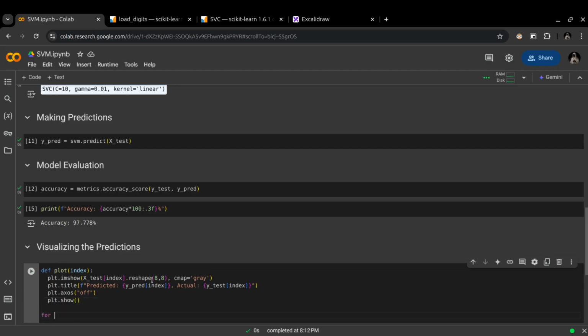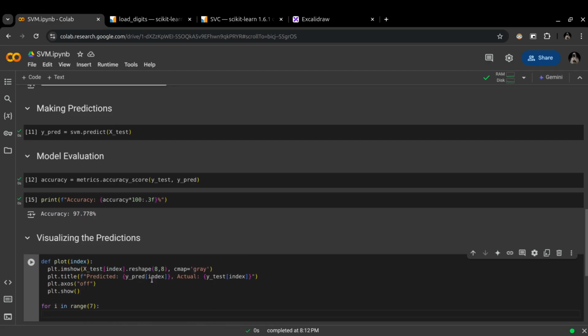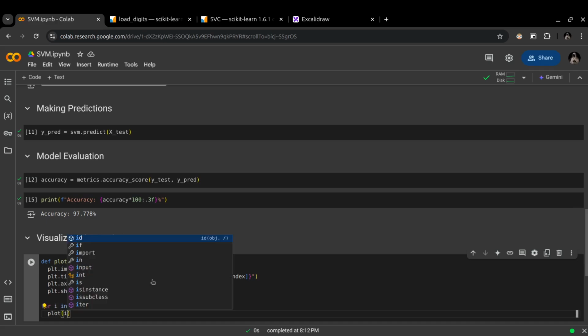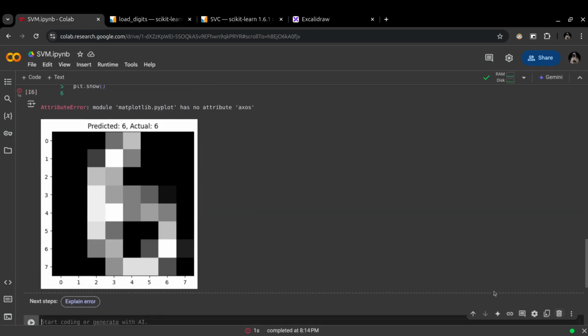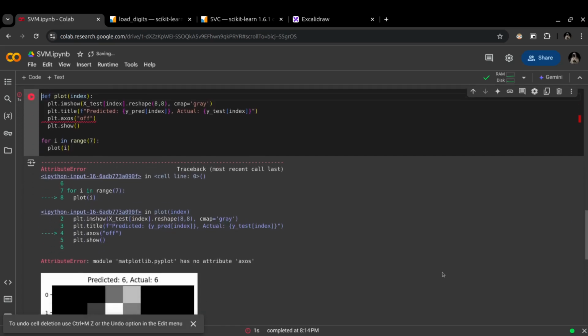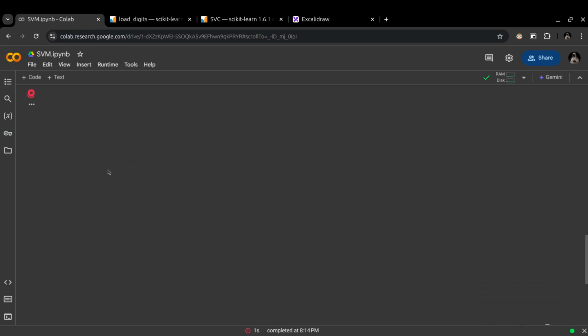Now let's run a for loop for i in range, let's say 7. We'll just call plot(i) and simply run it. Sorry, axis. And run it.